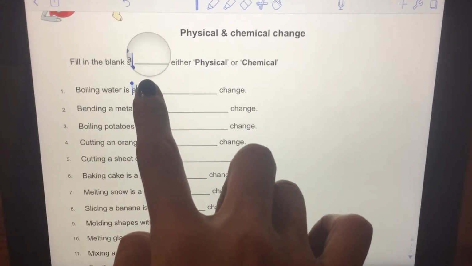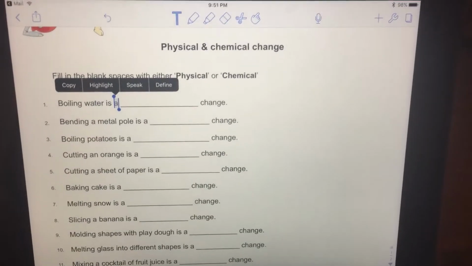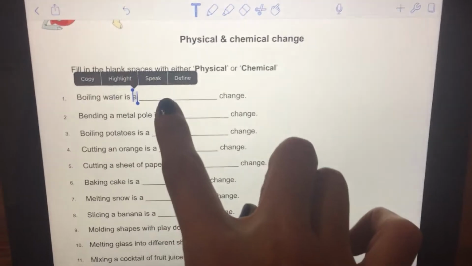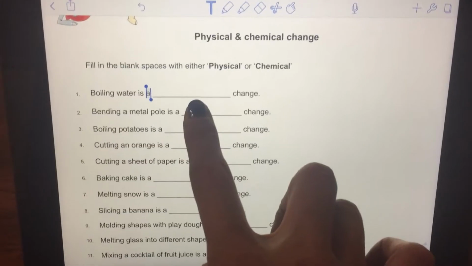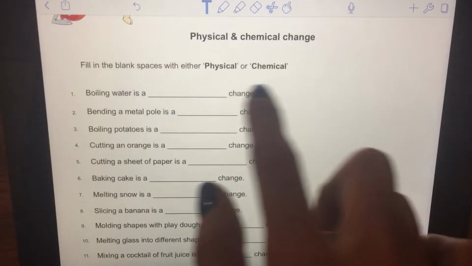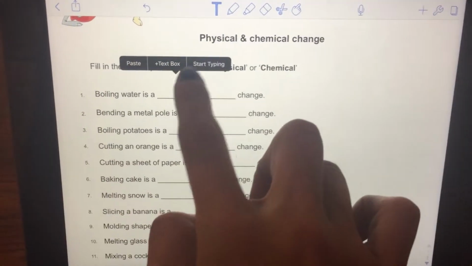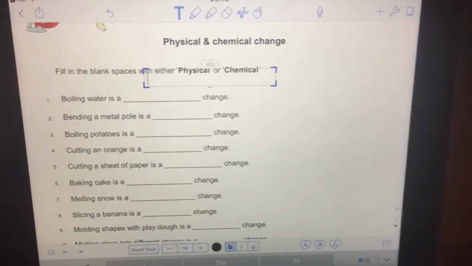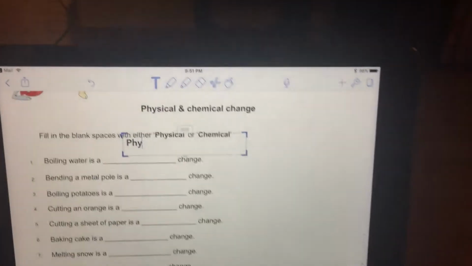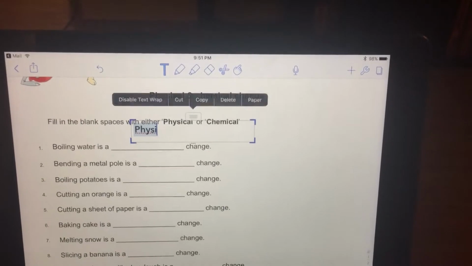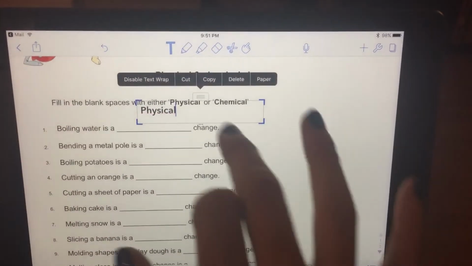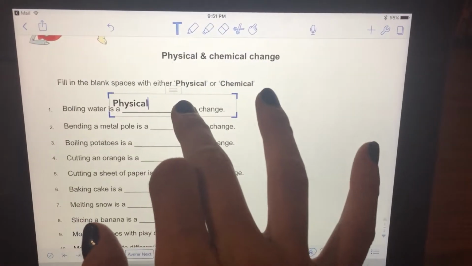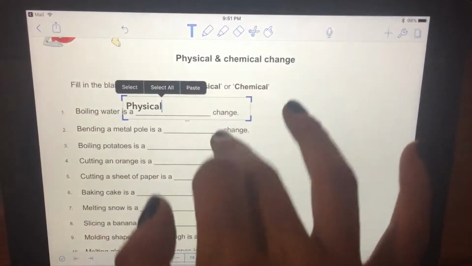So if I did want to touch right on the line to start typing and enter my answer in the blank, it's not going to give me that option. I would have to start typing far enough away from the line to where it wouldn't recognize that there's text there, and then I'd have to move it to the line. So it's a lot more difficult.